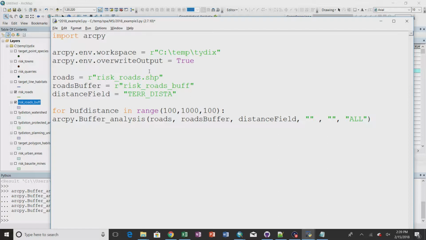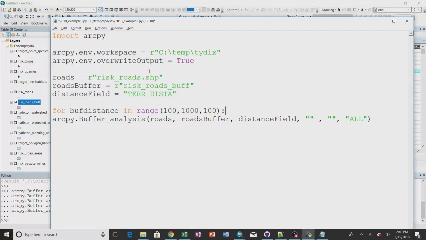What's that do, by the way? We only talked about that briefly one class period, but it starts at 100 and goes to 1,000 by hundreds. It's the minimum number, the maximum number, and the step.